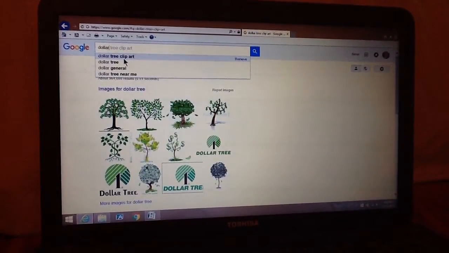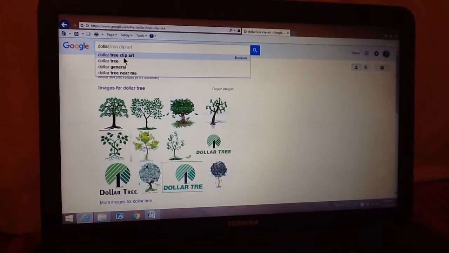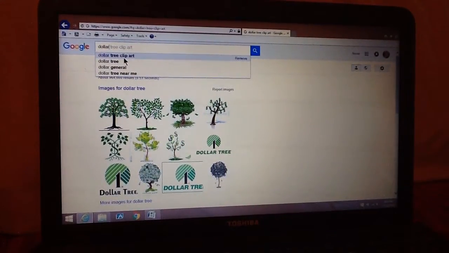Here's a little thing too that I need to tell you about. Whenever you're typing in to look for clip art, whatever emotion you're feeling, whatever thought you want, whatever picture you want, always add clip art to the end, because unfortunately, I've learned the hard way that you can't just type in a word or a phrase without clip art, because you will come up with things that cannot be unseen. Okay?